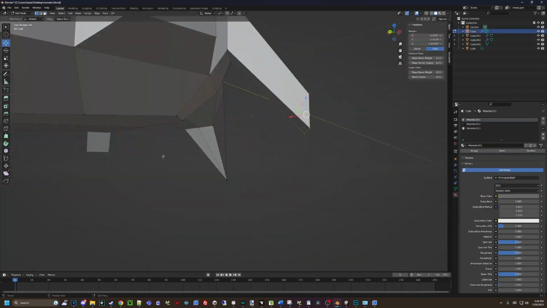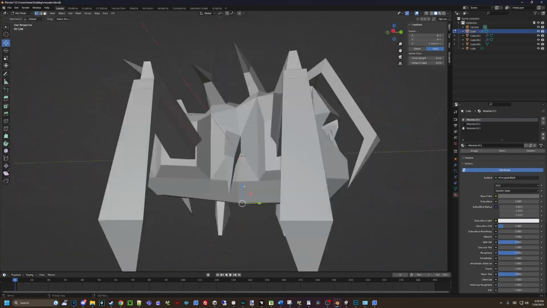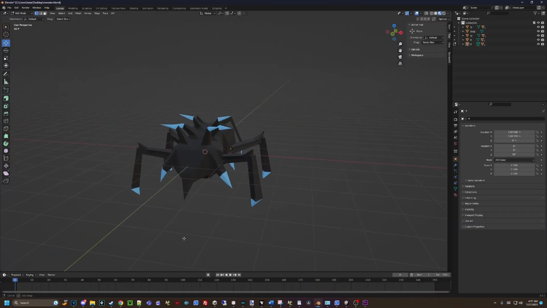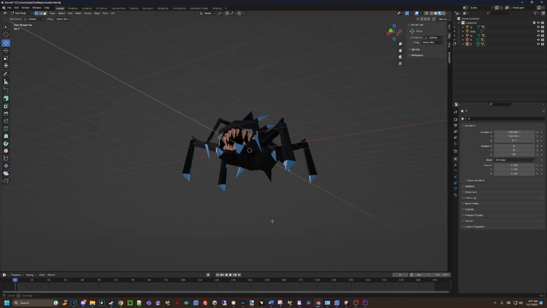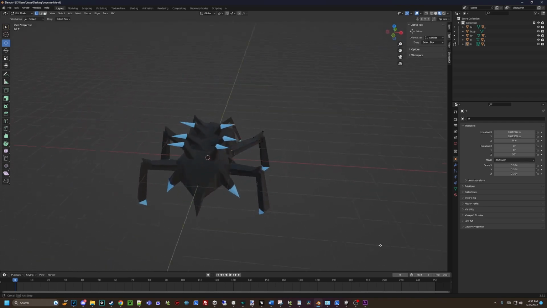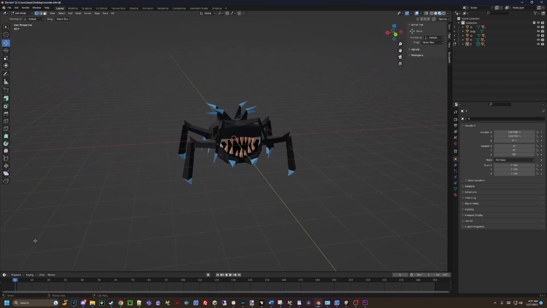And this monster's fine. It's good enough for now. I'm not super happy with it. I think it could be better, but honestly, this has been the hardest part of this project so far, is just trying to really understand what I want the monster to be and what I want it to look like. Because it's such an important part of the project. There's a lot of pressure to make sure this is going to work right. Because if the monster is stupid, then the whole game's going to be stupid. So that's really what I want to try to avoid.